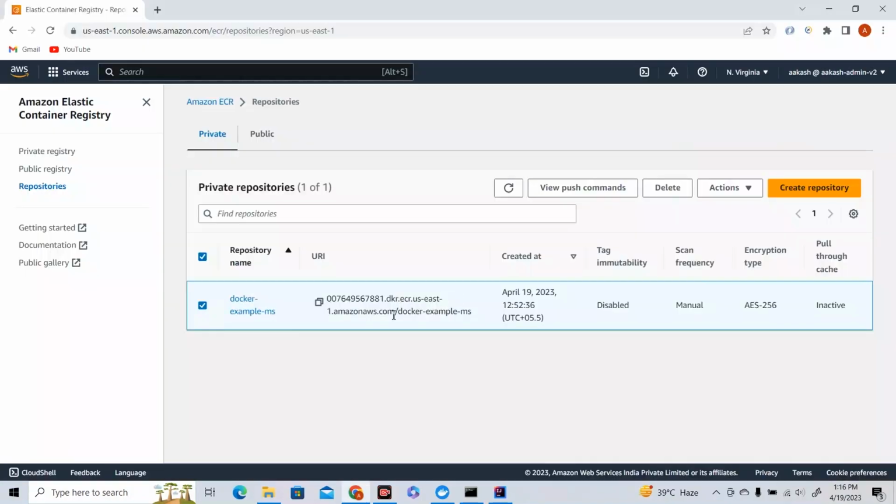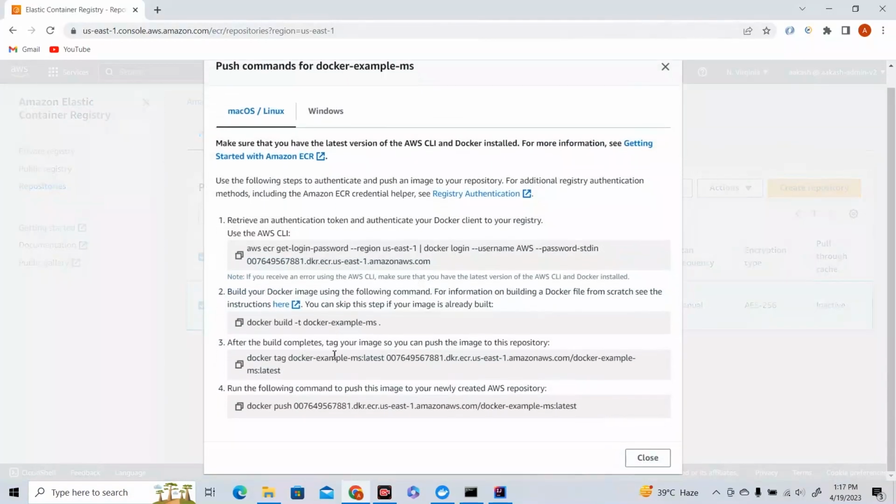Let us see the other commands, the push commands. So the next step is to tag your image so that the push will push the image to the repository. Tagging is nothing but creating versions of your images. For example, if you updated your image right now, you will assign a new tag to it, right? And basically this latest tag means that it is the latest version of your image, right? And you are tagging your image to the remote repository so that when it uploads, the tag must match, otherwise there will be an issue.